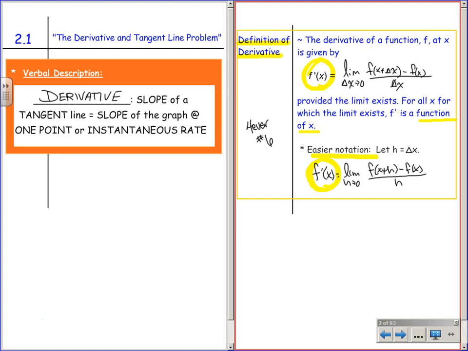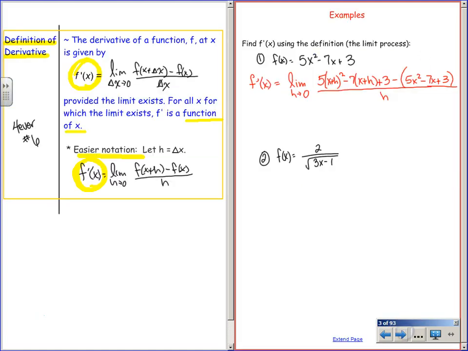So derivative and tangent line problem. Maybe skip like 2 lines and you get your definition of derivative. The title's up on the board too if you need it. Alright, I'm just going to bust it out. I was trying to give you a head start. You can keep going if you think you can.